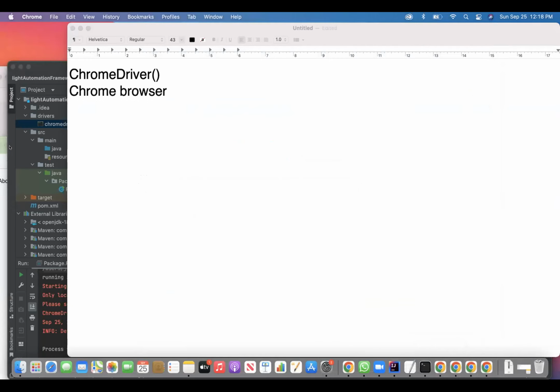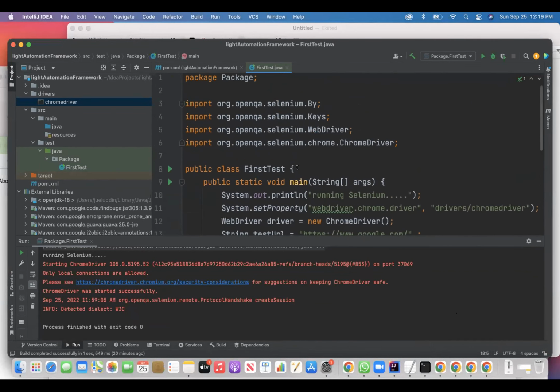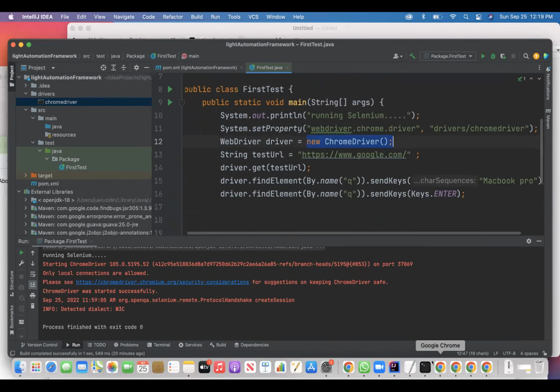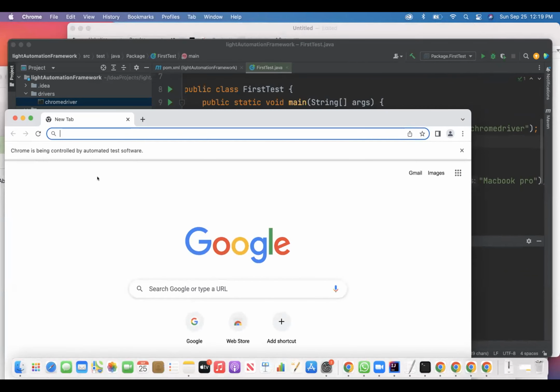All right. So one thing that you're going to notice is that when you write your tests initially and your Chrome opens, it's going to continue to open a new Chrome. So now what's happening? This is my regular Chrome, and then it keeps opening a new Chrome. At the bottom, you can see. What's happening is that every time you tell Selenium to open a new Chrome, it will open a brand new Chrome. It doesn't have any association with the previous Chrome, and it doesn't use any of the material that the previous Chrome has. It could be a shortcut or anything. So every time it is opening a brand new Chrome.